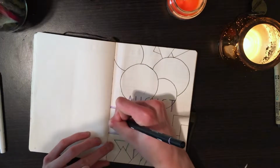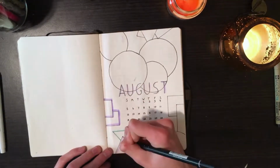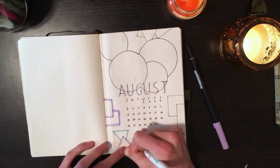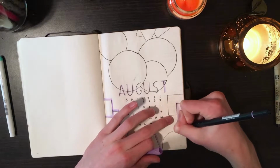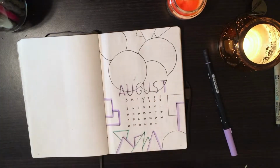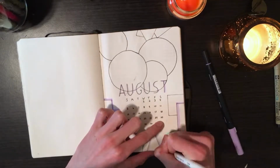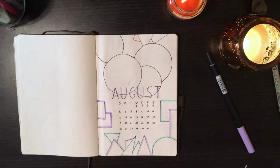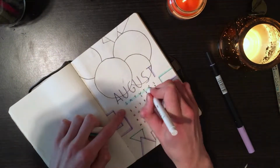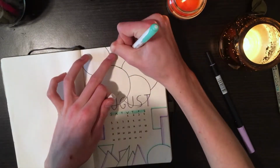And with the shapes, I didn't want to just outline them or give them a shadow. I wanted to add a cool effect to them. So what I did was I almost drew the shape with that color as if it was just shifted a little bit. So you'll see the color lines are very similar to that of the shape, but the lines fall in and out of the actual shape, as if the shape was in color and I shifted it over just a bit, which I think added a really cool effect.